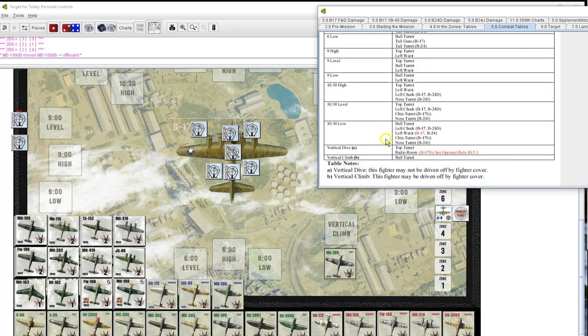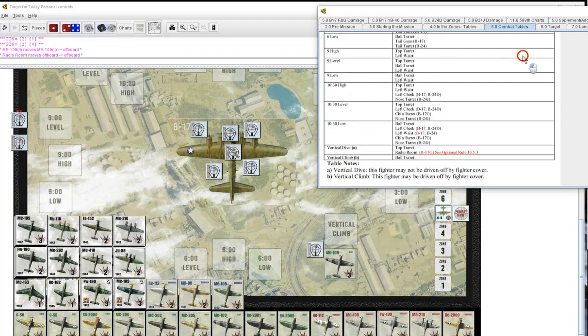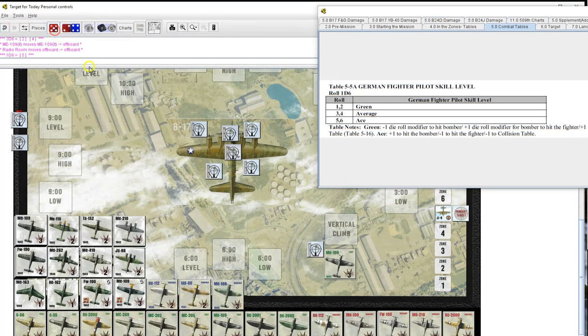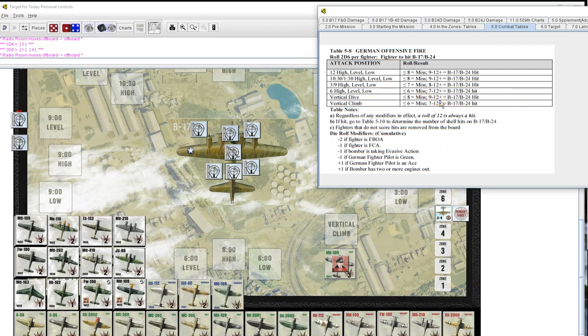Defensive fire, vertical dive, top turret in the radio room. What we got now is radio room. Yep, it's looking nice. Alright, German fighter pilot skill. Oh, of course, be an ace. Defensive fire, vertical dive is a -3. Nowhere's even close. He will attack us. Needs 9 or more, adding 1. 6, 7. He's going to miss us. No collision. See you later.